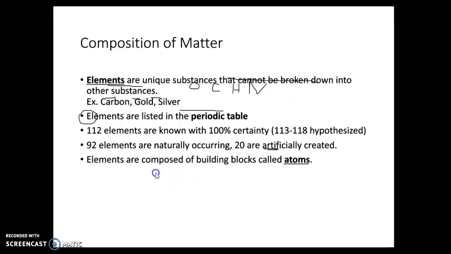So if you're looking at the periodic table and we pull out one element, we could be looking at something like carbon. What you would see is the C, which stands for carbon. You probably will see a 6 here, and then you'll see 12 point, let's say it's 12.01 or something like that. It's not going to be a whole number. Well, what is this stuff and what does it mean? We're going to look at that in further slides.